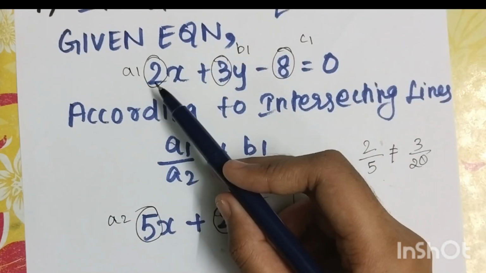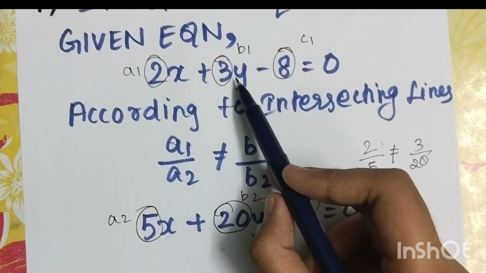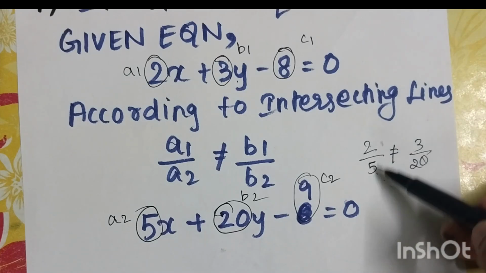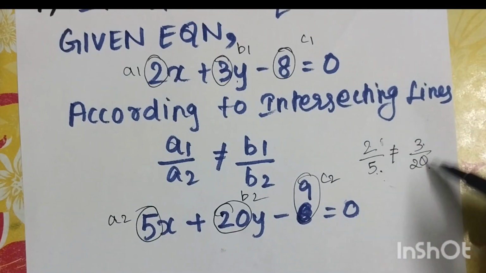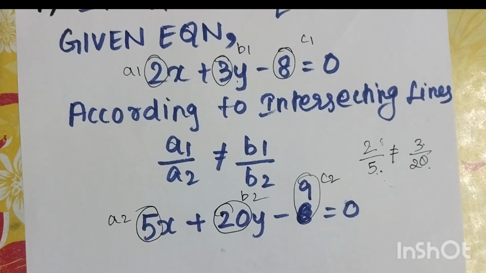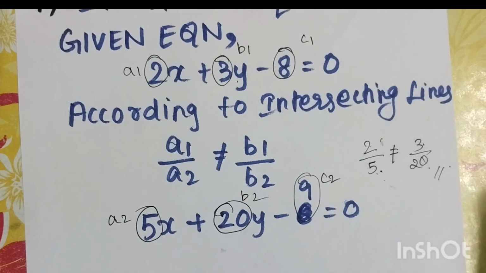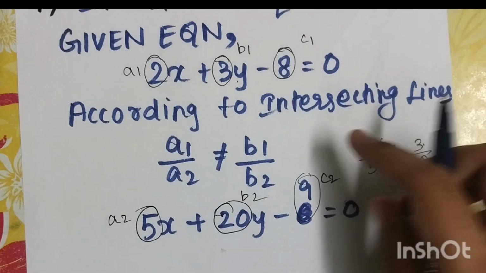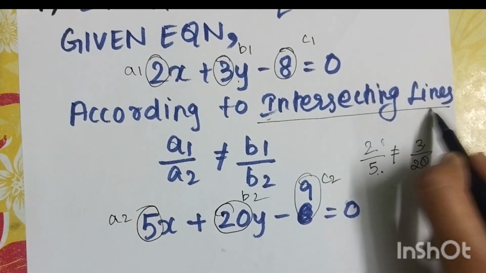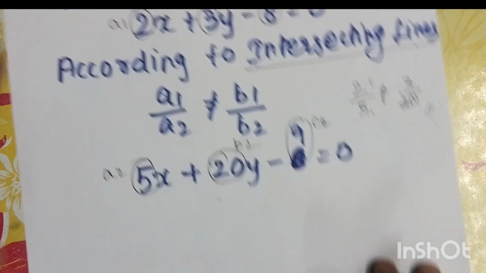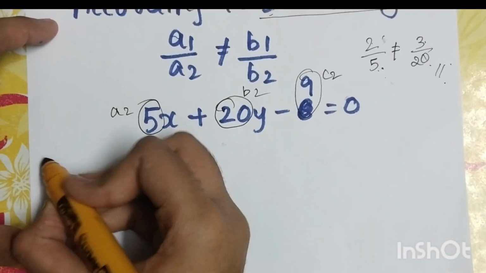So we wrote this in a correct form. Okay, so just change the constants of x and y. Clear? It should not be a multiple, it should not cancel out. So 2 by 5 we can't cancel, right? And 3 by 20 also we can't cancel, so that it can be equal. So it should not be equal. Write some random numbers and check if it is equal or not. If it is not equal, then my condition satisfies intersecting lines. Clear? So next is parallel lines.